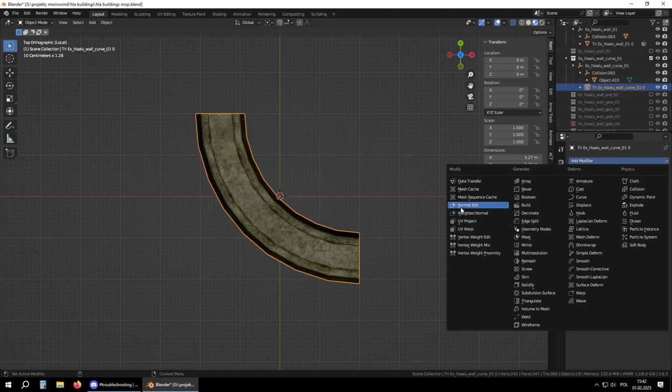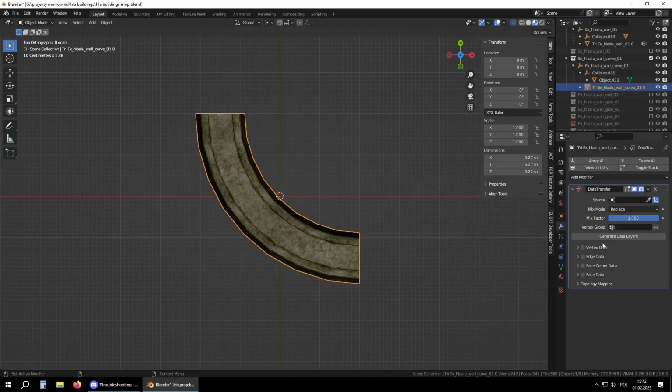Now that's data transfer modifier. Source will be our template. Vertex group will be X plus for now, and select face coordinate data. We need custom normals and shift click to select multiple vertex color.